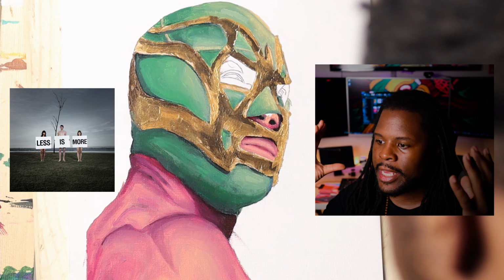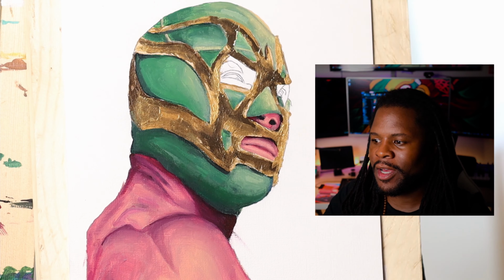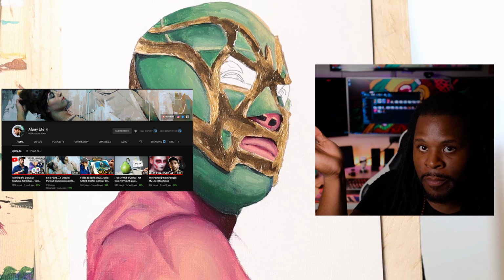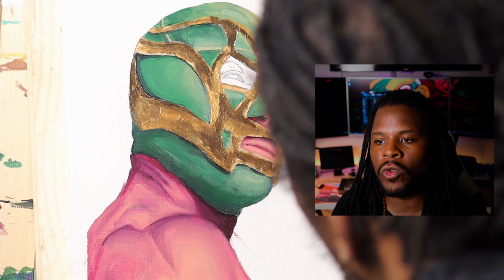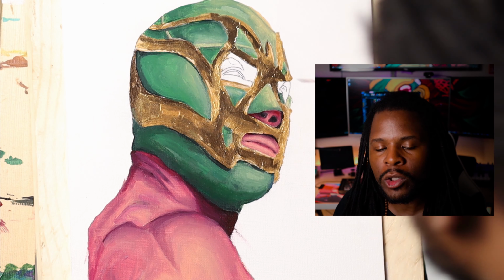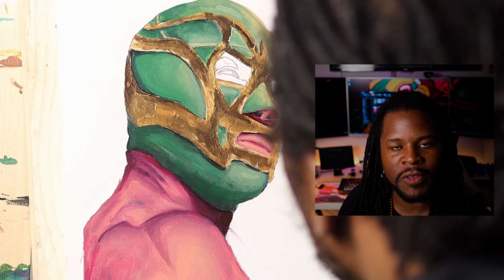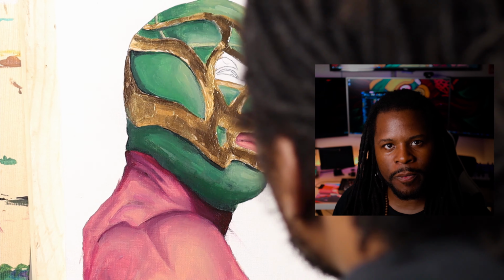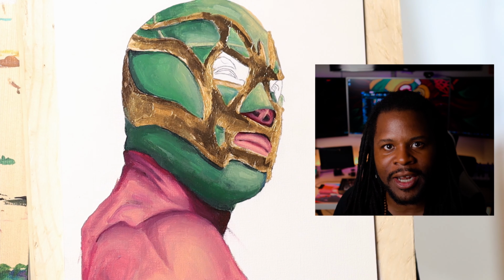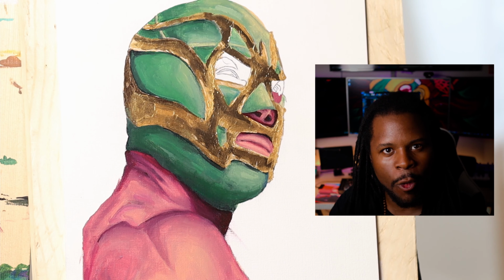Now, when I did the eyes and the face and all of that, I had been watching a lot of Alpec, I forget, but this is him. I've been watching a lot of his videos, and I learned so much from watching them, including that I shouldn't put too much detail in. Sometimes painting is an illusion of detail, and I really absorbed that and put it into this piece, and I love the way the eyes came out, and it's so much less than I would normally do. Anyway, let's get right back into the video.